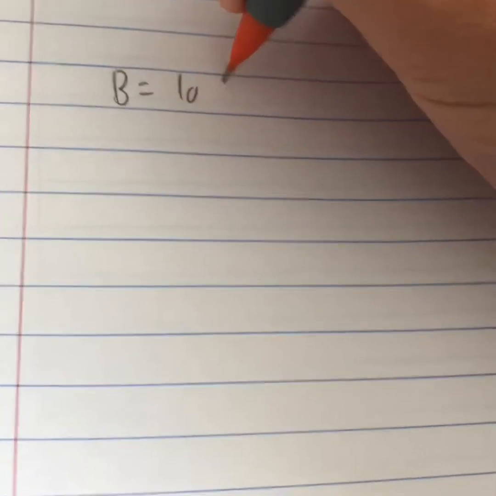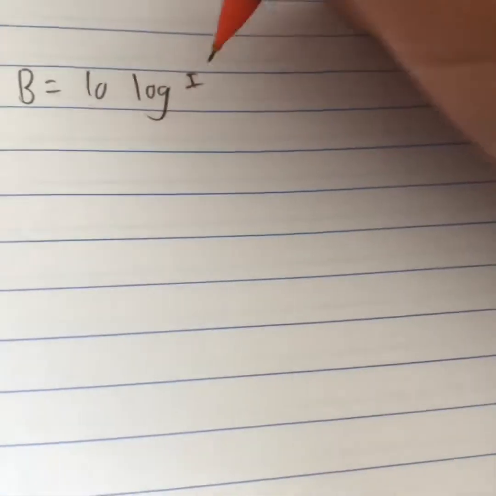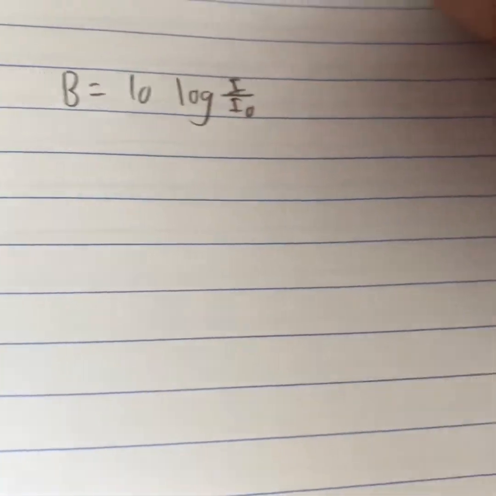So now that we have gone over the Richter scale, which measures earthquakes, we are going to go over the decibel scale. And this scale measures the intensity of sounds. The formula for this is B equals 10 log of I over I base 0. And real quick, we'll go over what each of those variables means. So in this equation, we have B equals 10 log I over I with the base of 0.